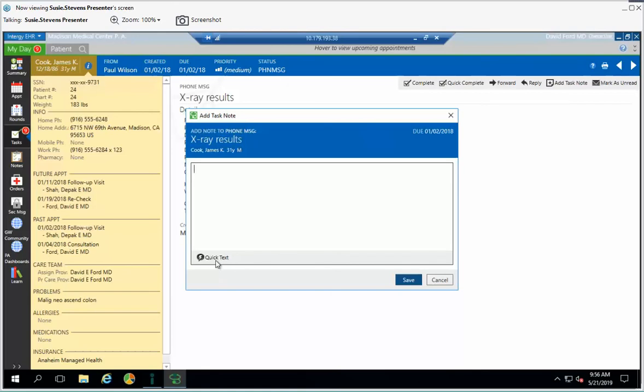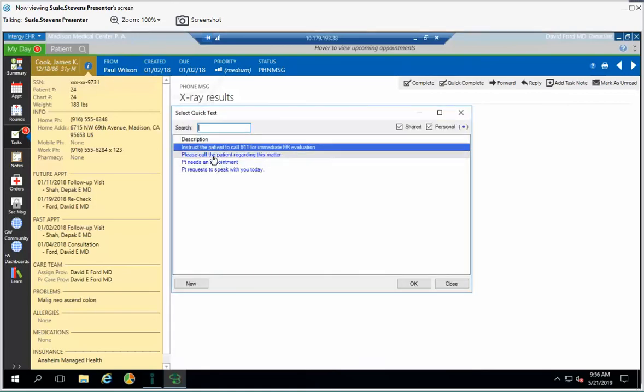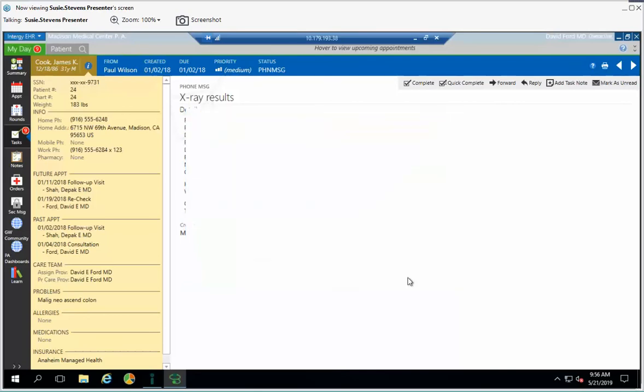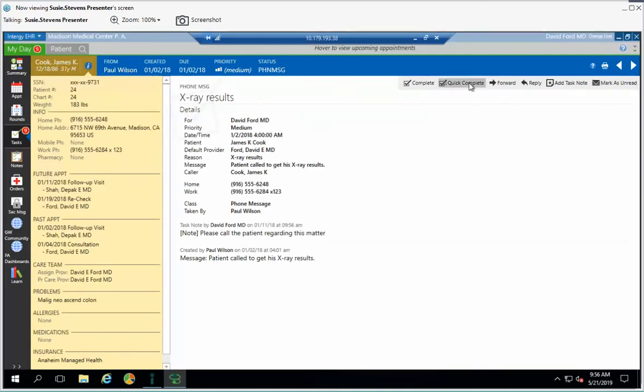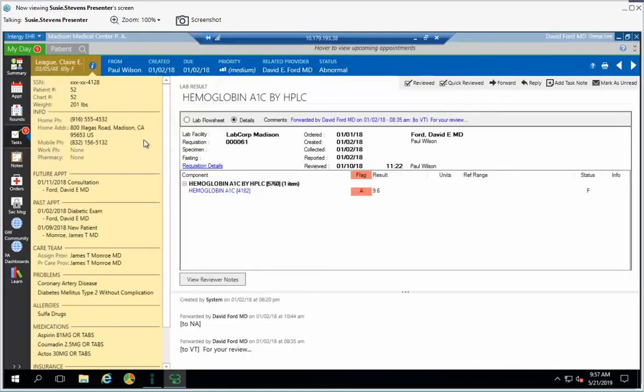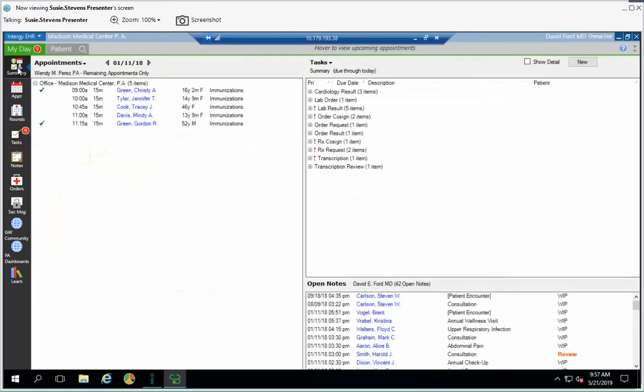And so then I could go in and I can have quick text here as well. So I could say, what did I tell the patient? And I could have called the patient, spoke with, and I could put my notations in there and save that information. And then I could mark it as complete so that I have finished that task and now it comes off of my list. So for the nursing worksheet, she has that way of doing it. You also, over on the left-hand side, if I just want to work off task and go through one by one individually, I can open up a window that is just showing the different tasks that I have as well. So you have some different options there.